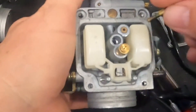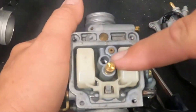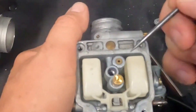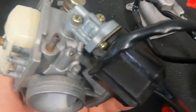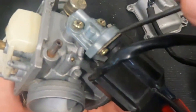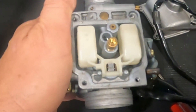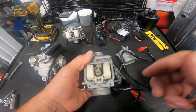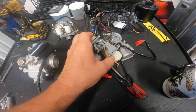Next to that jet you'll see some carbs have a little jet right here - it's an enriching jet. This is where fuel is picked up whenever your demand for fuel is higher because the engine's cold, via the electric choke - we call it an electric enriching jet. The bike's computer knows to add a little more fuel. We control that jet with the air idle mixture screw.